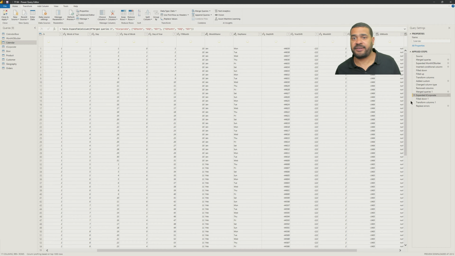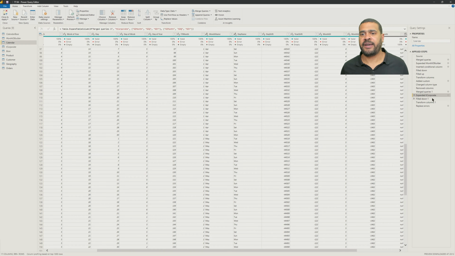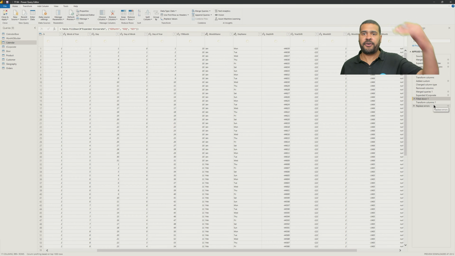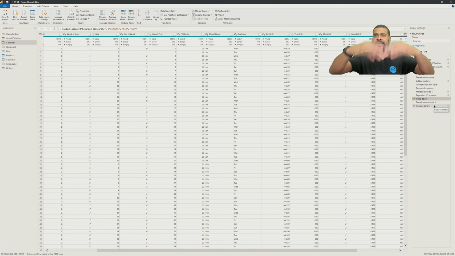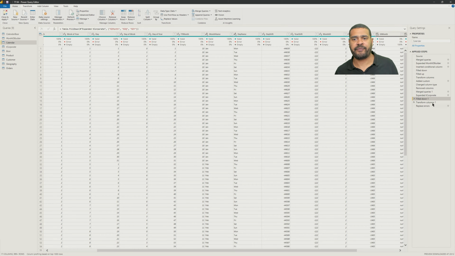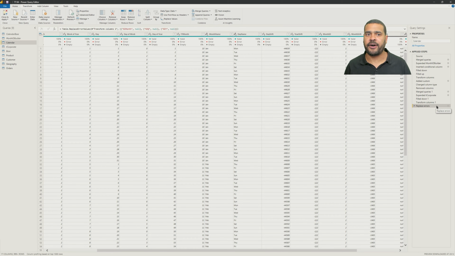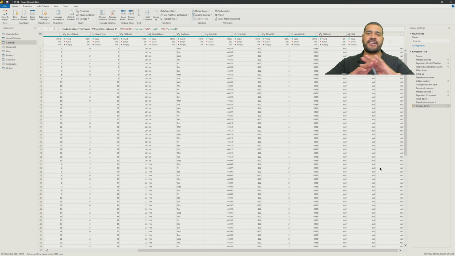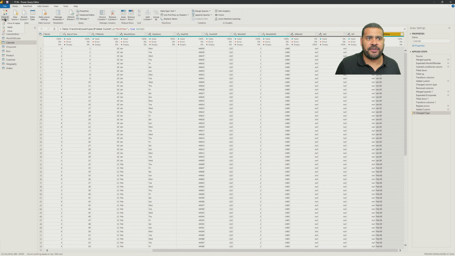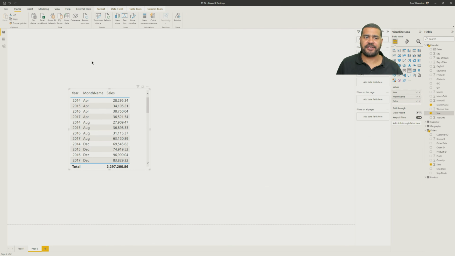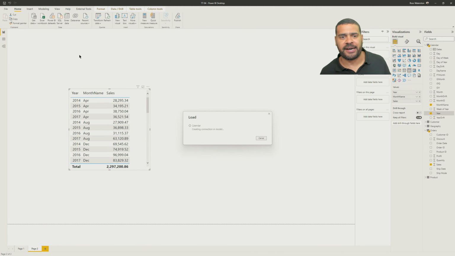We're going to expand it like we did before, and then we're going to fill down. So you've got your starting point for your corporate calendar, fill that down. And suddenly you've built this structure where everything is in, and you can have a consistent calendar that covers every eventuality that you've got. Now what I'm going to do is close and apply, and that's going to merge all my calendar items together.